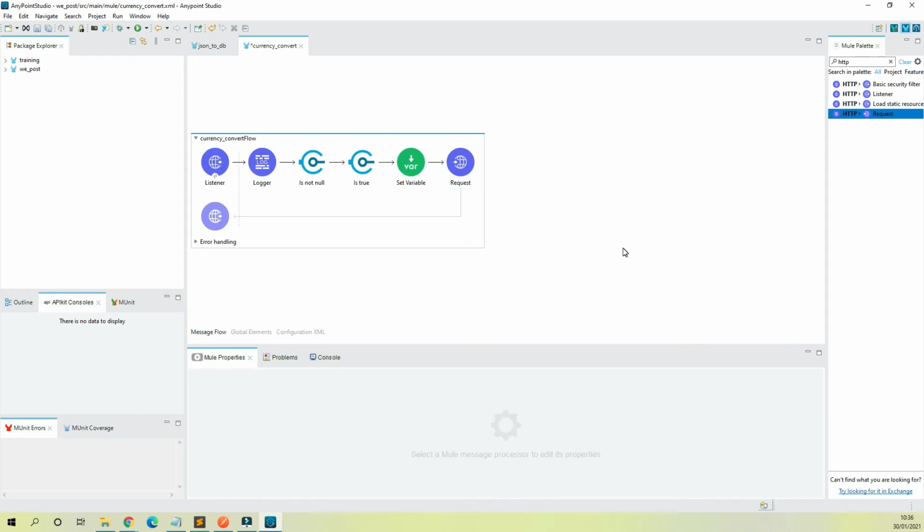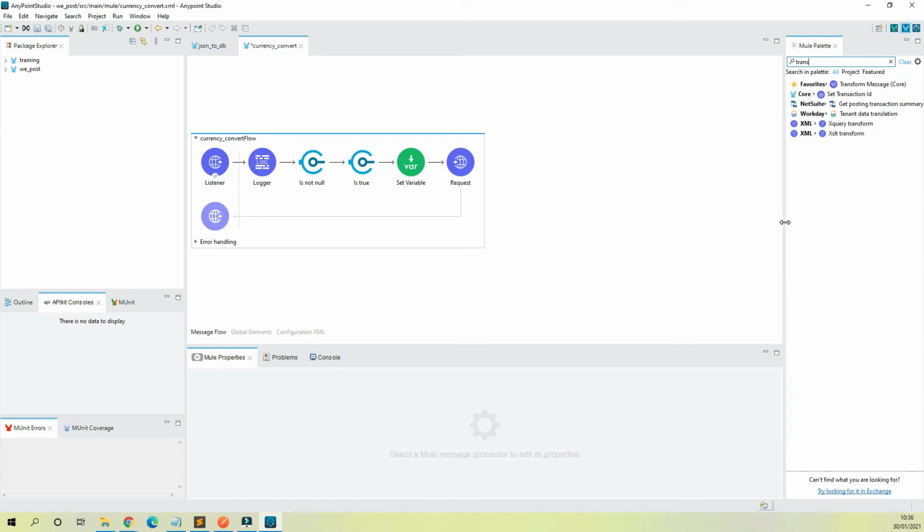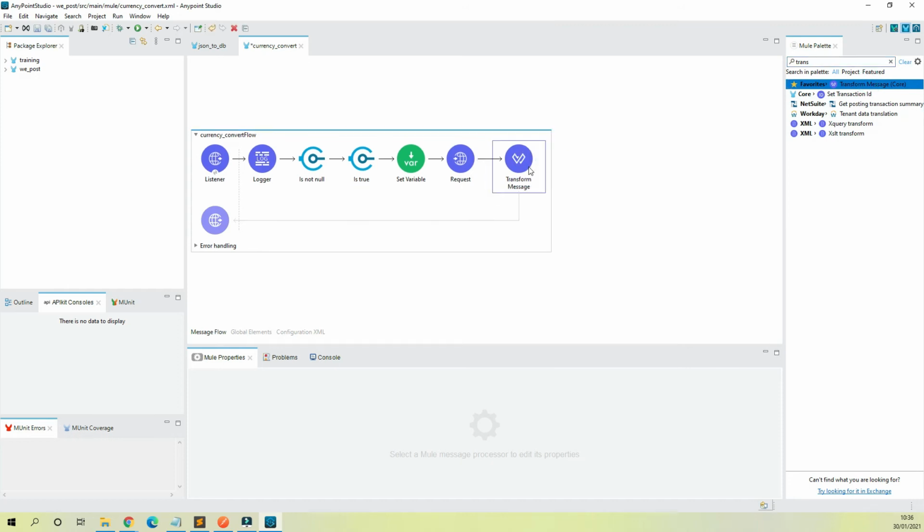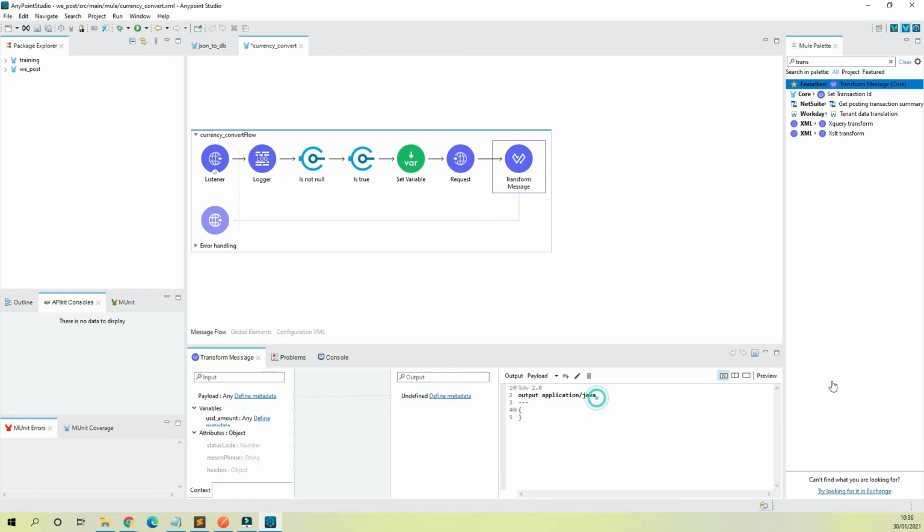To be able to do it, we are going to use the error APIs. You can see error handler, error continue, error propagate, and raise error. We are going to be working with error propagate. Error propagate sends a message back to the source, and our source is a listener here. Now notice when I drag this, I cannot put it anywhere on the canvas. You must drag it into the error handling pane. When I put it, it creates it here. Now it's pretty simple. Whenever we encounter an error, we want to be able to display this out here.